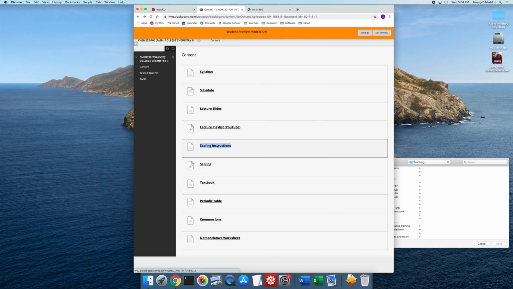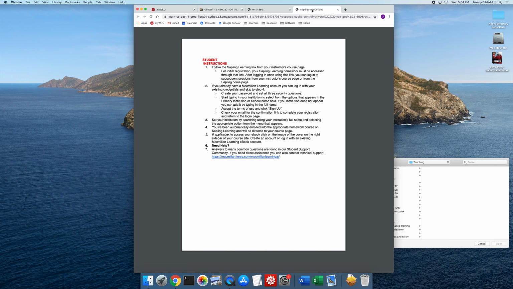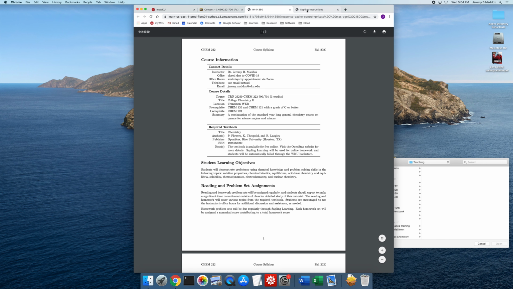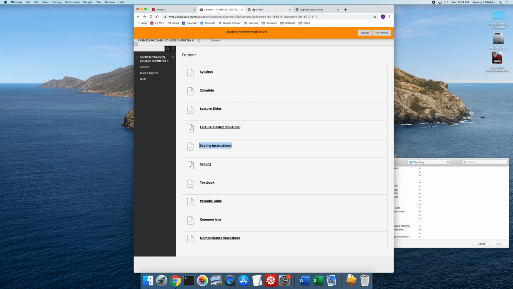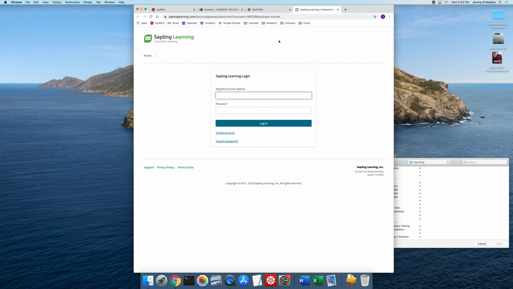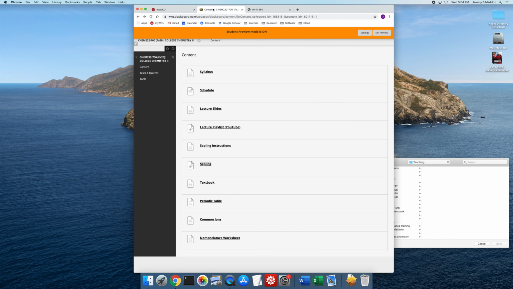I can go ahead and click this link. I really don't know what it looks like for you guys, but oops, looks like I clicked the wrong one. Go back here. So I'm going to click that one. So this is what it looks like. When I click it, you'll need to follow the instructions here in order to set up your Sapling account. If you already have an account, they give you instructions for that as well. So I'll just leave that to you to get through. You can let me know if you have problems with it.